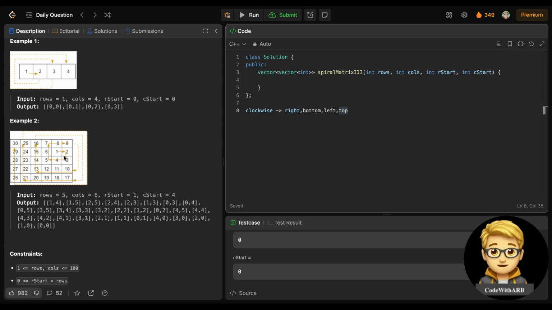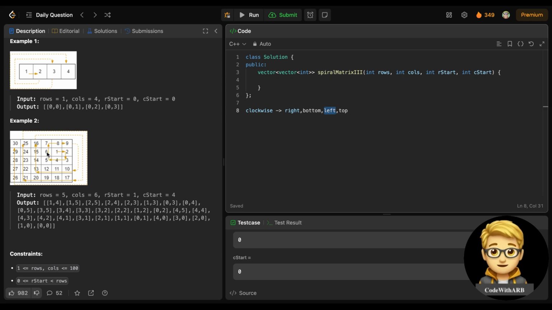So basically what is happening here is that when we move to 1, 2, below this, 3 is available, so we can simply move there. So 3 is here, then we move to 4, but 1 is already visited here, so we can't move in the upward direction. Moving left everything is fine, but when you try to move to the top side, 1 is already visited, so we don't need to visit it. So we will move further to 5, which is not visited.